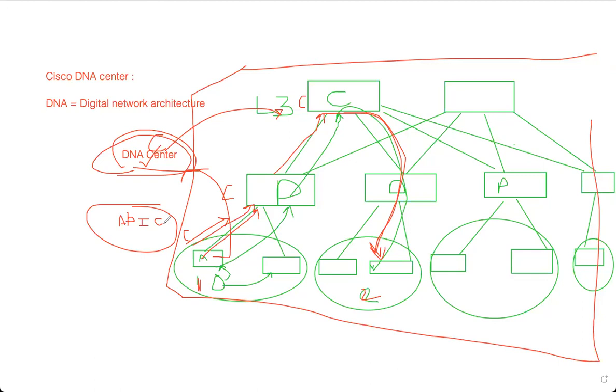You can also have access points. You can also have printers. You can also have secure devices like firewalls. They all can be managed by the DNS center, which is the centralized management point. So from a DNS center, we can get real-time metrics, like if an interface goes down, the DNS center will automatically receive the trap and get the response back.